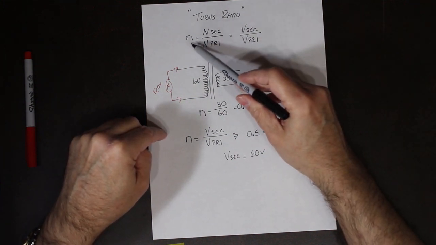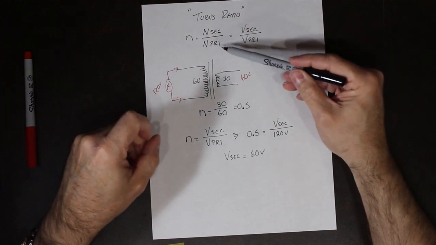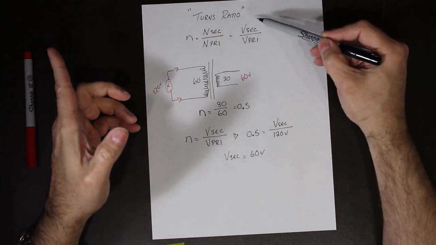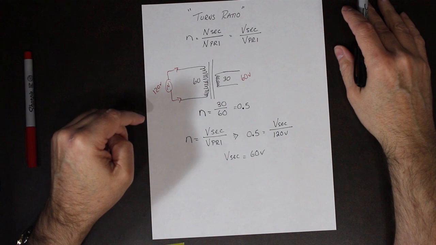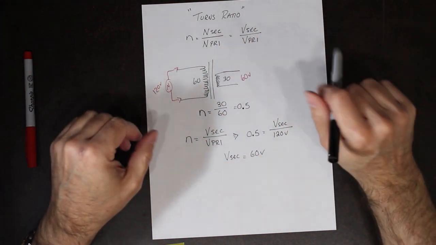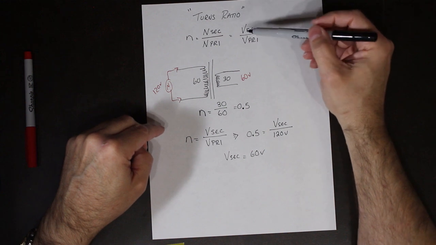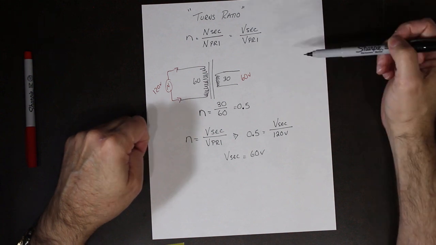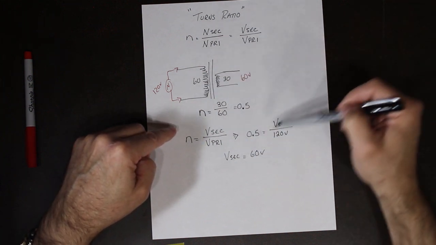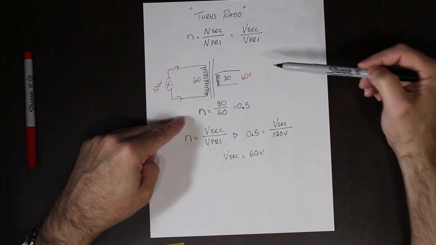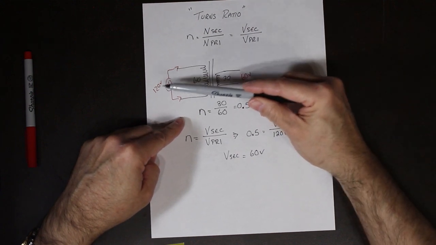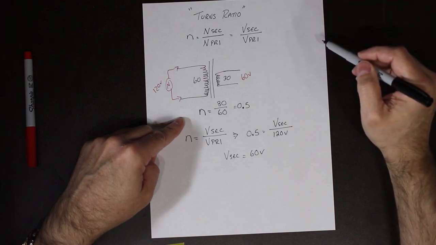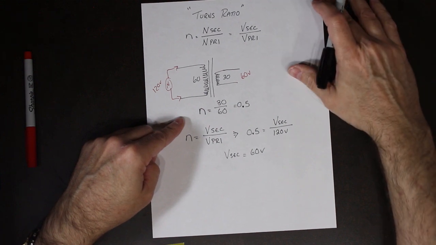It is going to be the letter N that is denoted, and it is the secondary over the primary. So secondary turns over primary turns equates to secondary voltage over primary voltage. So that's the relationship between the turns and the voltages that are present. This is an example for a step-down transformer. So applying larger voltage, we get smaller voltage coming out. Hope that makes sense so far.